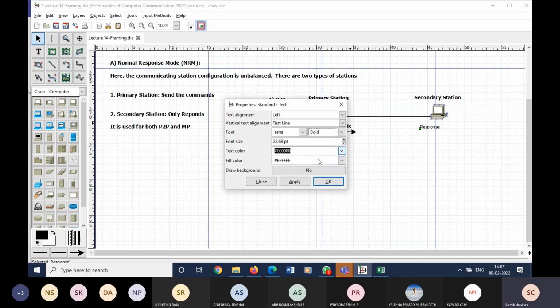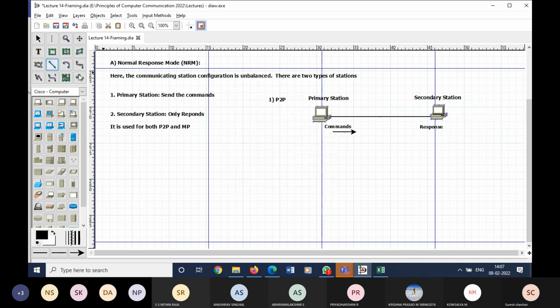It will send only the response. Right? This is for the point to point, meaning from one device to only one other device. So we cannot connect multiple devices here. That's the reason we call it the point to point link.